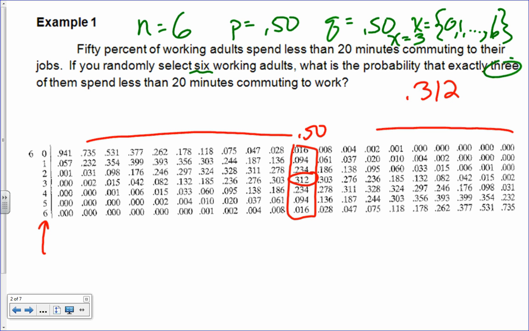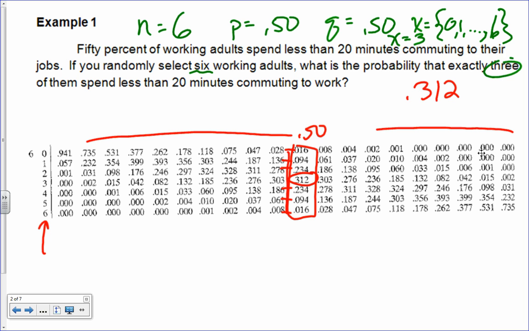Yeah, and do you notice that this one is extremely symmetric? 0.32, and then as you go out that way, 0.234. Why would this one be so symmetric? Yeah, it's a 50-50 shot. It's going to be very symmetric. And do you agree that 3 should have been the greatest probability of all of them? Because 3 out of the 6 actually is 50%, so that should have been the greatest. Are you still once again surprised that it's so low? If it's the greatest, why is it only a 30-some% chance? Exactly. We still have to spread 100% over all of these options.